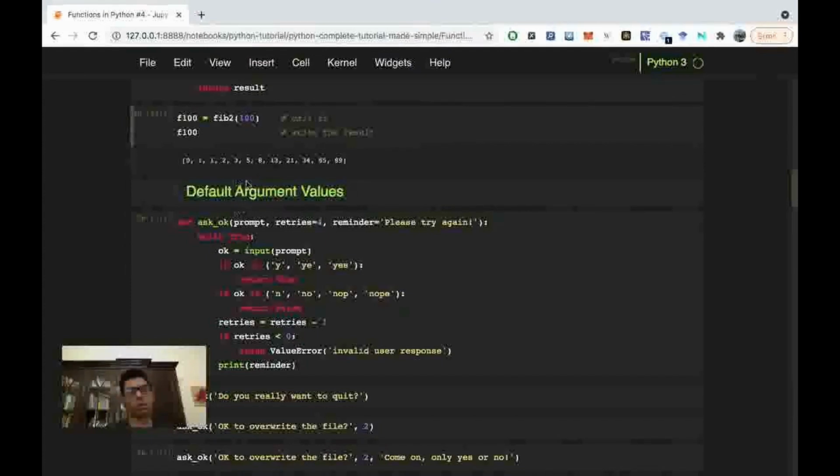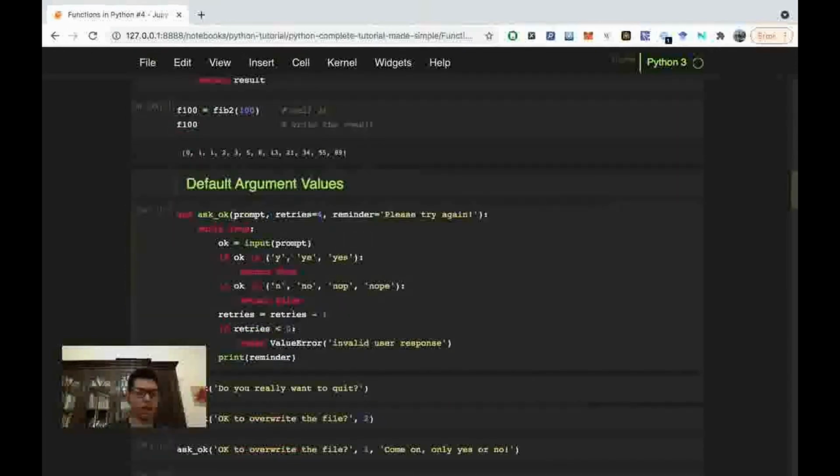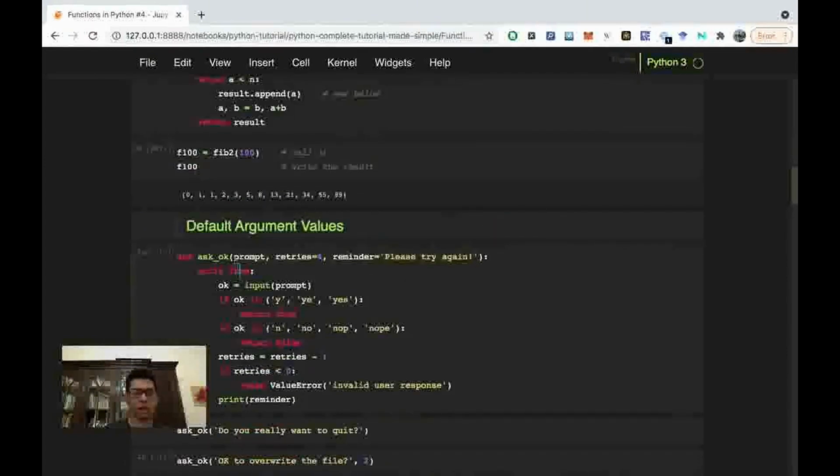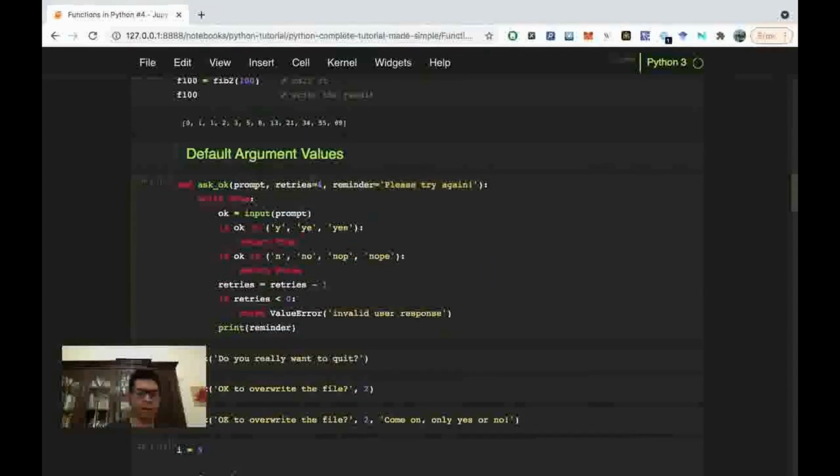Next would be the default argument values. Let's say we have arguments. In the first function we had just one argument, and now we can have multiple arguments. Let's say we have a prompt. It's what we will input when we answer. For example, for this function, we'll have a number of retries.